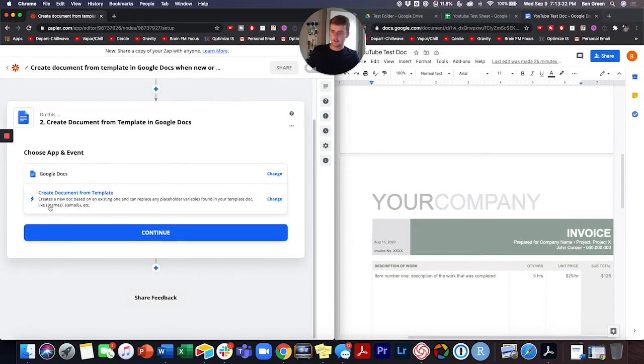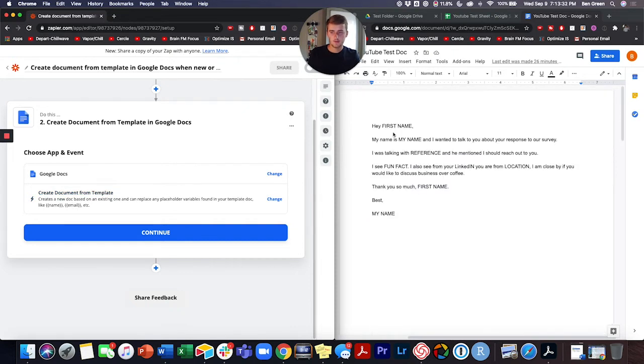This is a little bit tricky. It took me a little while to figure out what they meant by this, but for all the variables in our Google Doc, we will have to have two of these little squiggly brackets.